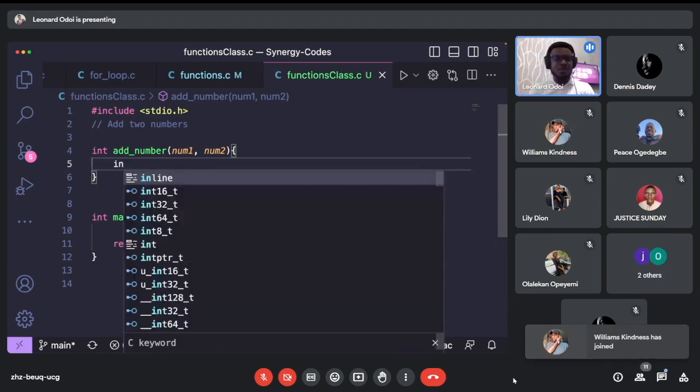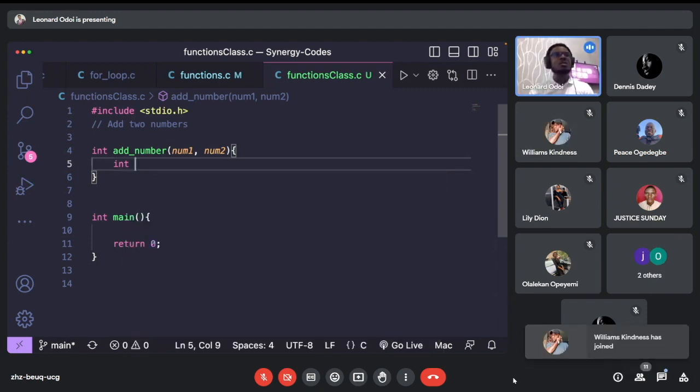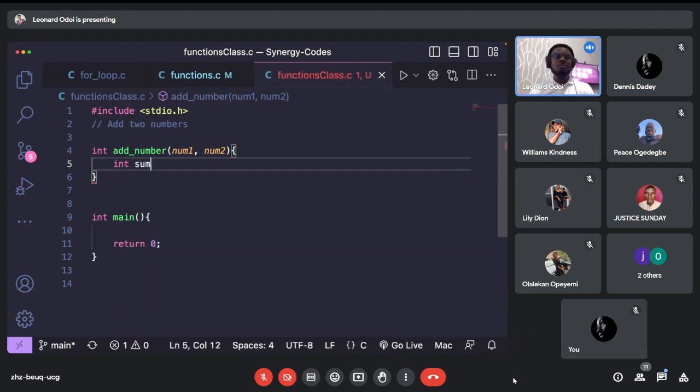So let's create a variable which is going to be an integer. Let's call it sum, because we're going to sum numbers. You don't have to call it sum. You can choose any name for it. But I'm taking the name sum because I like to describe my variables very well. Anyone who sees my functions and my variables should know what they are doing. So we are creating a variable called sum.